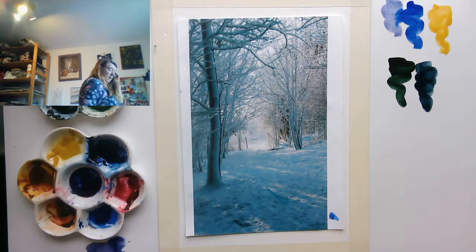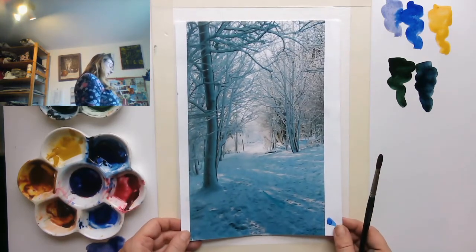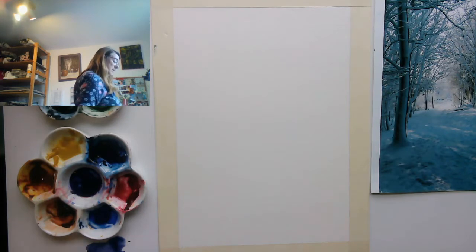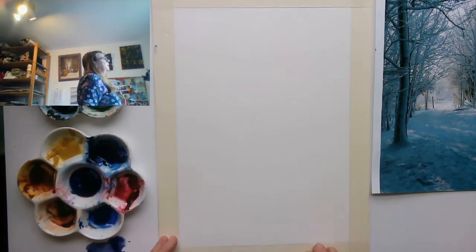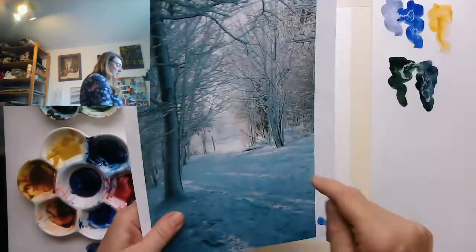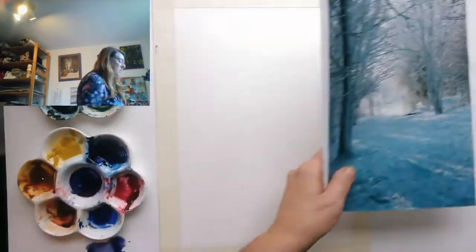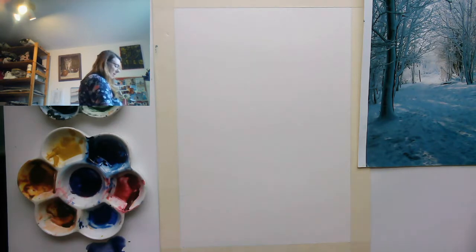It's always quite nerve-wracking to start painting a watercolor because you never know what's going to happen, but because I've done my little sketch I know the layers I'm going to do it in. I'm going to refer to that sketch as I go. This is lovely posh paper — 300 pound paper — really stiff with a lovely surface. I'm wetting the paper because I want to put on my lightest color first to get this aura of sunshine.